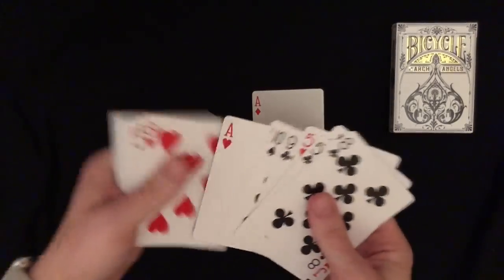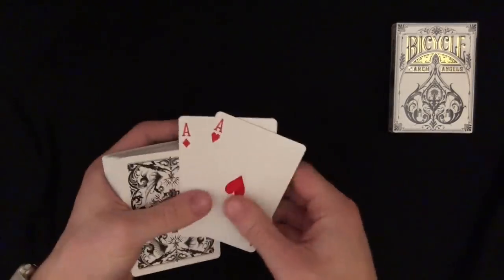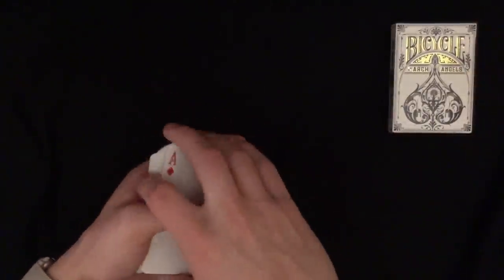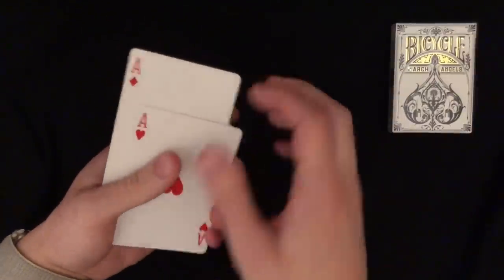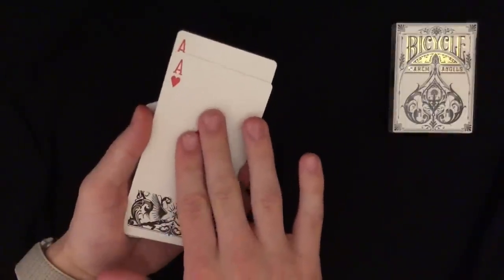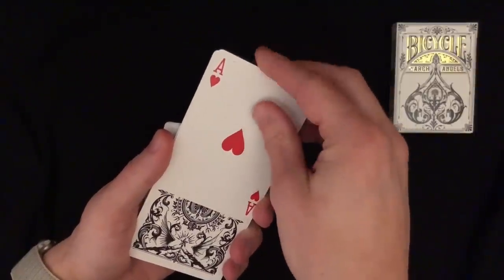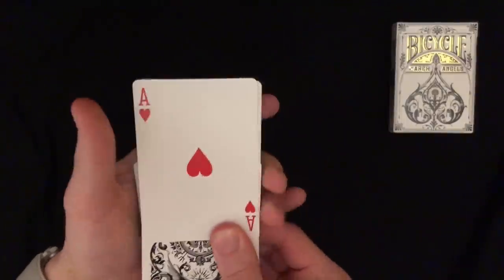As you can see, we've got the ace of diamonds and the ace of hearts. Now, these guys can actually perform some very amazing things. I know you're probably wondering why the red aces. Well, let me explain this to you. Of course, we've got the ace of diamonds and the ace of hearts, and I'm going to leave them both outjogged at the top of the deck, just like that, as you can see. And then we're going to use these cards to try and find your card, whatever that is.